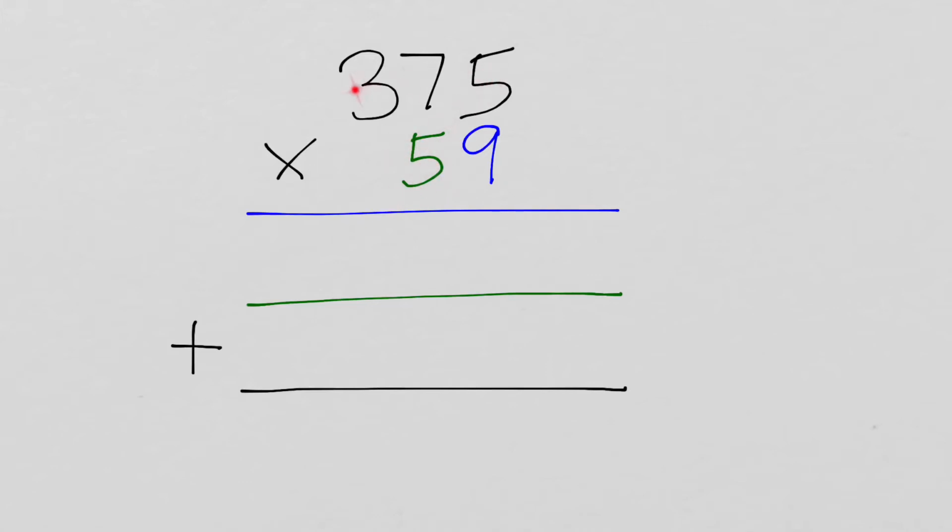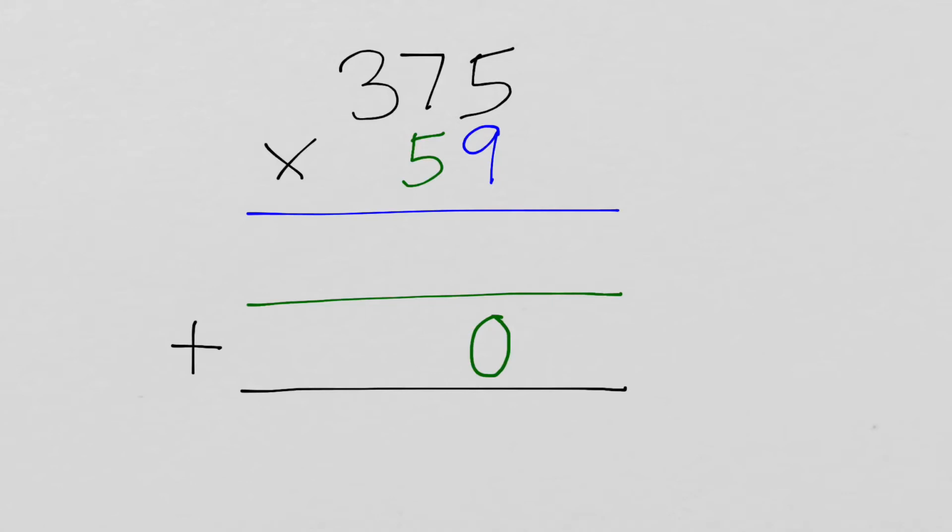So if I multiply by 5, what that means is that when I write the answer down here, I'm going to need to put a 0 here to make it 10 times bigger, right? Because 5 times 375 is what I'm writing down here. But what I really want is 50 times 375. So I might as well just go ahead and add my 0 now. So when I do my 5 times 375, down there will be the answer of 50 times 375.